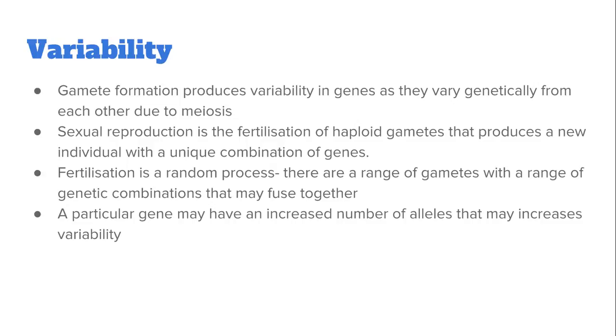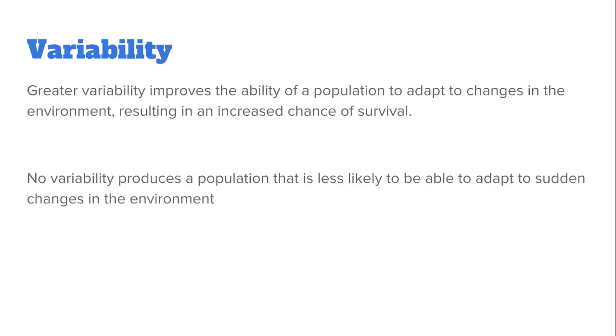Specifically, a particular gene may have an increased number of alleles that may increase variability. So not all genes have the same number of alleles available. A greater variability is in fact advantageous as it improves the ability of a population to adapt to changes, which can increase survival when these changes do occur, because populations that have no variability are less likely to be able to adapt to these changes.